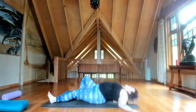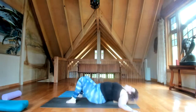And so my dears, I invite you to stay here for like another 20 breaths. Notice I just have my legs straight and I bent them. And that makes a difference for me in my low back. It's just more supportive, so I can really let the shoulders relax back and down.